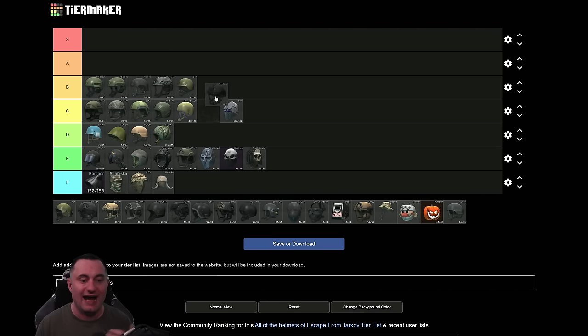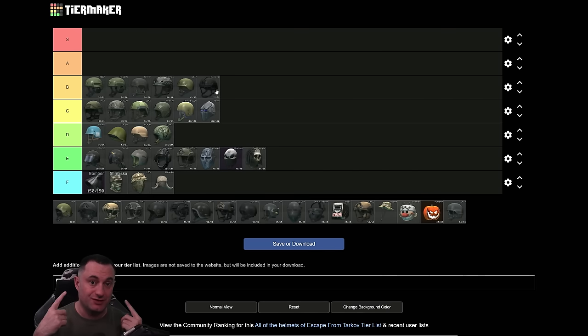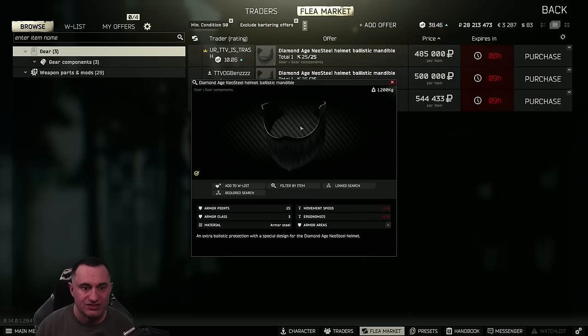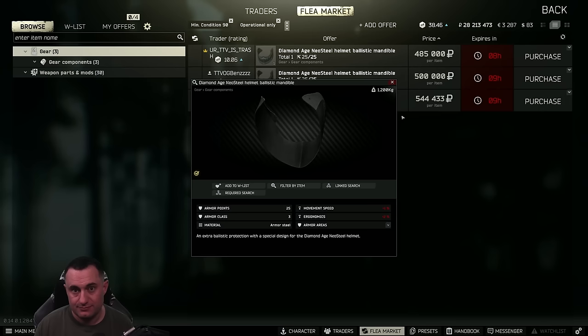Now next up is a helmet that is really cool. It's brand new. I haven't used it really much this wipe, but it's probably one of the cooler looking ones. It is only class three. But it does have an attachment that covers not only the ears and the jaws, but the face and the throat. So let's go look at that real quick. It's this Diamond Age Neo Steel Ballistic Helmet Mandible. The downside is it's super expensive and it's not that great.